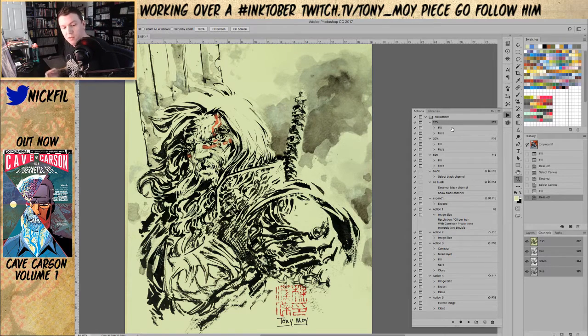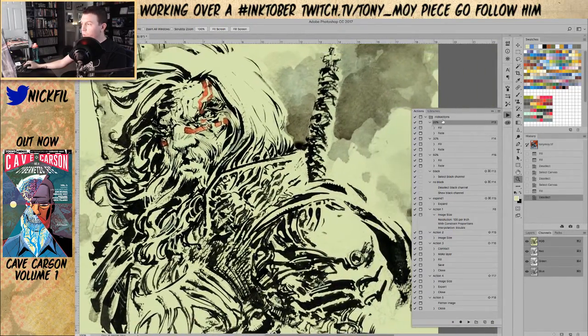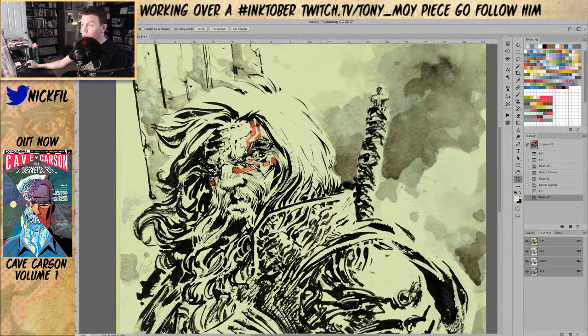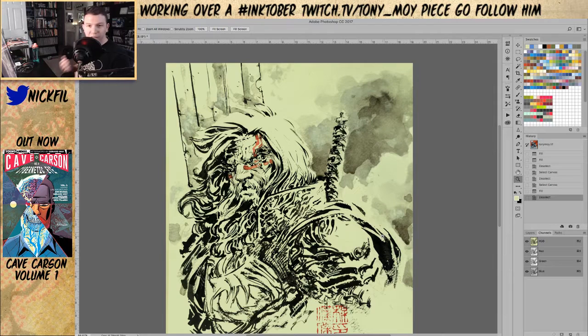So how do we make this work for us? This is a piece by Tony Moy, and it's going to be a difficult thing to flat because it's a lot of open to interpretation kind of things. It's not hard blacks, hard whites. It's a kind of a monster to wrap your head around, but you've got to keep in mind what the goals are for flatting, and the goals are to make the image workable so that the colorist can come in and do their thing.